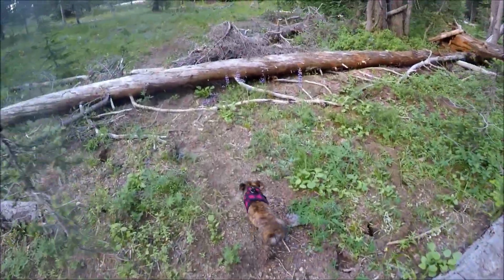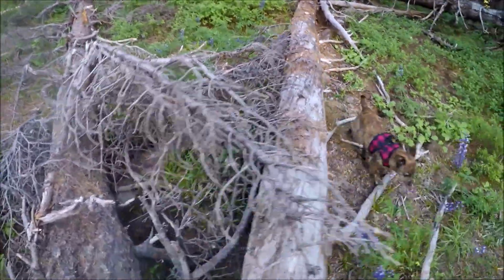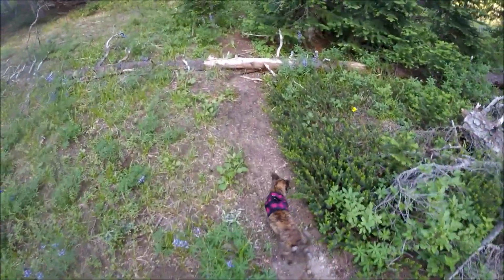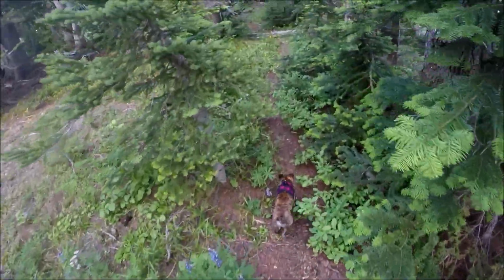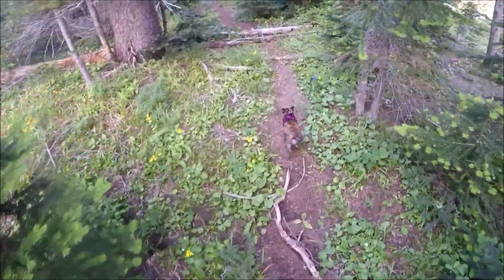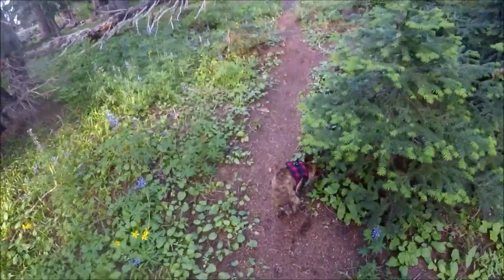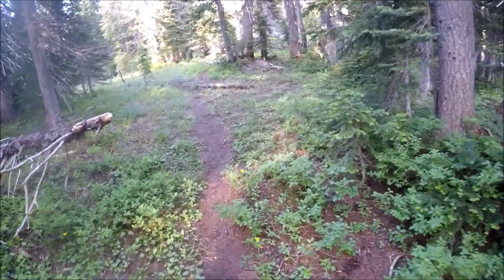He's trained to always stay within 30 feet of me or so, and I give him some freedom. There's no snakes out here. So he can just kind of run around, he's safe, and he stops when I say stop. He comes right back to me when I call him, and I'm just super proud of him. He's able to really enjoy it, and he doesn't bite people, attack people, or really even bark at people. He's just got a good heart, so it's a lot of fun. All I have to do is watch out for birds, and really proud of the little guy. He's doing great. Let's keep going, guys.